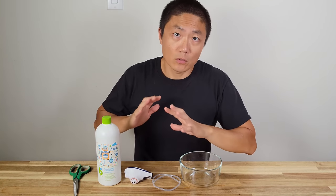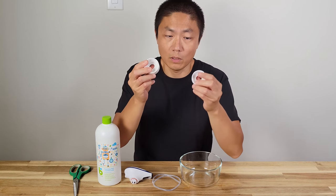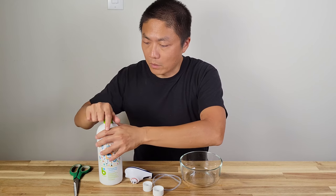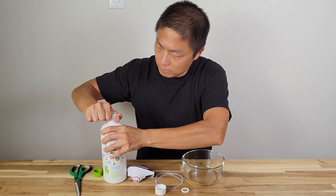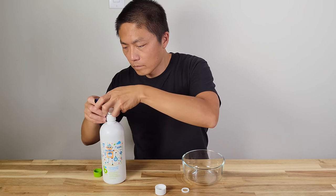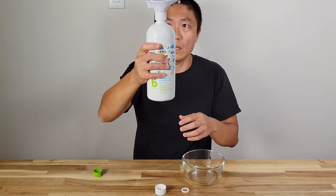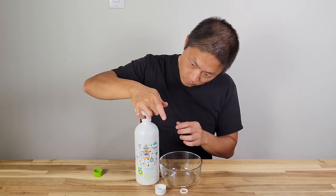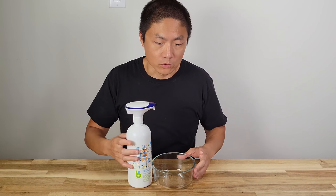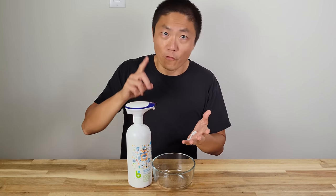Let's do the foam — this is model 002. The caps for this one are much larger than the 001 caps. So the larger spacers won't fit this foam bottle, so I'll just use one of the smaller cap adapters, tighten the cap, and cut the tube to the right length. Push it in, turn it on, the red light flashes just like the first model. You have to prime the cap first time, but once you're done priming, you don't have to do it again. Here's how much came out with the first stage.